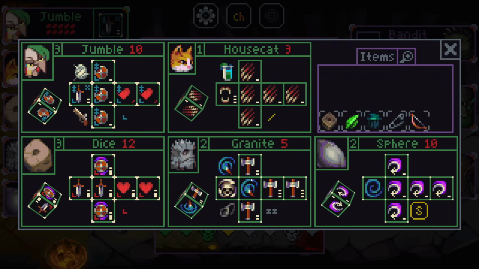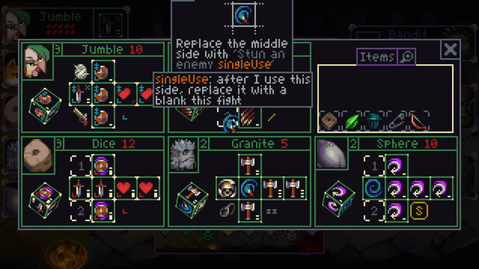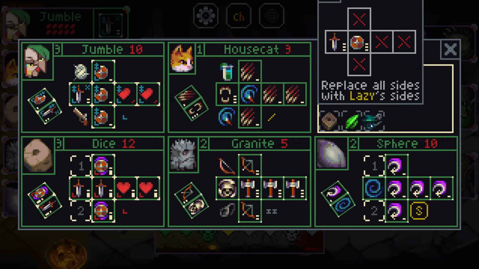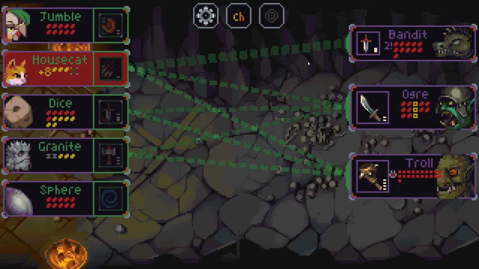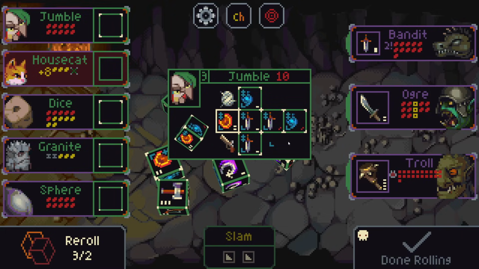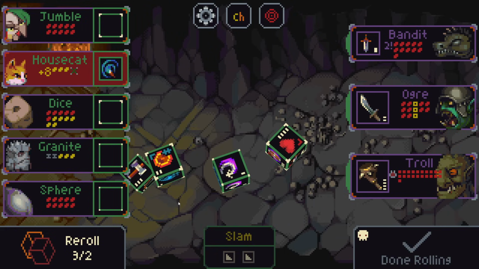Oh, it copies your base sides. Gotcha. Copies the base sides. It does not copy the new sides. I mean, it's still good. Just a second stun on turn 1 when we're just trying to get where we need to go. I gotta say, none of these are gonna be that impressive. We will take the stun.